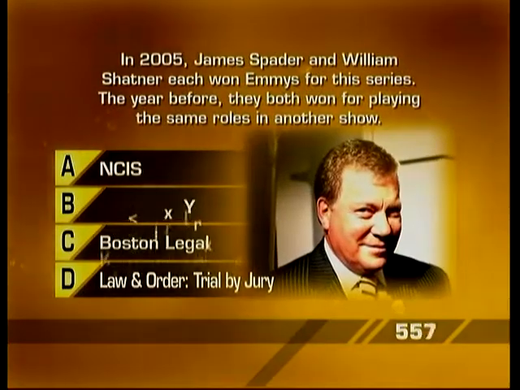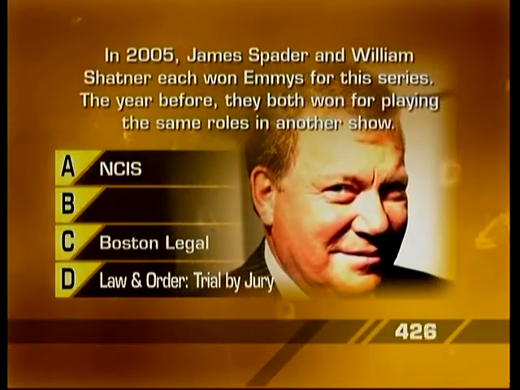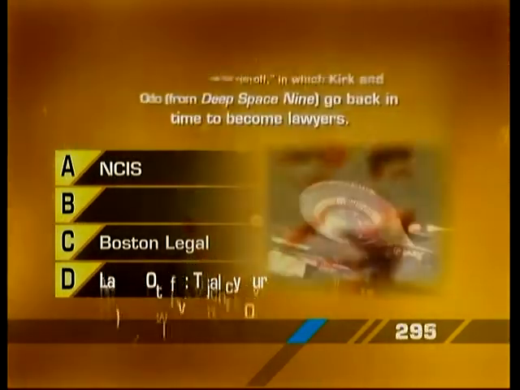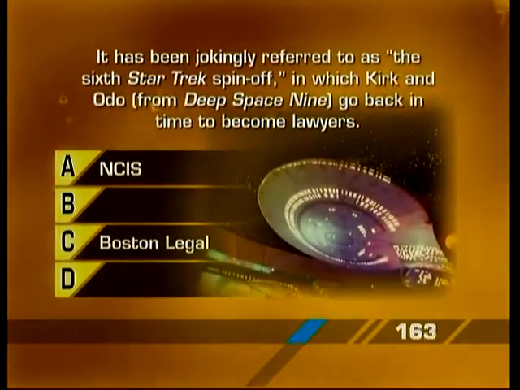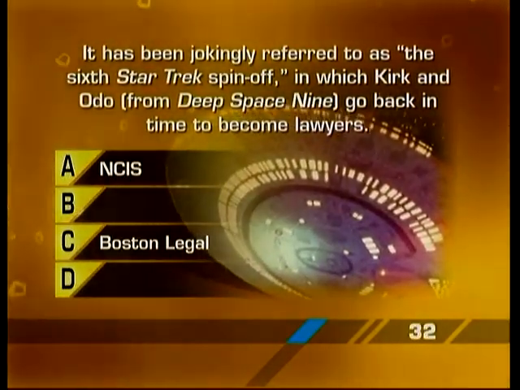In 2005, James Spader and William Shatner each won Emmys for this series. The year before, they both won for playing the same roles in another show. It has been jokingly referred to as the sixth Star Trek spin-off, in which Kirk and Odo from Deep Space Nine go back in time to become lawyers.